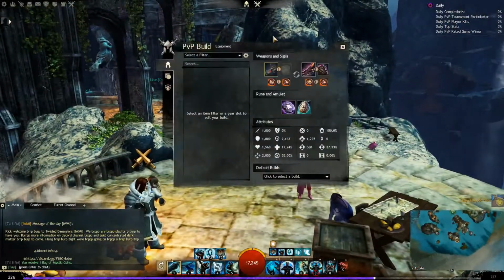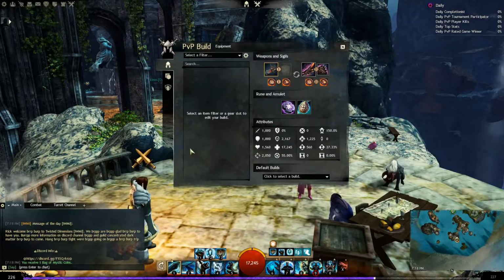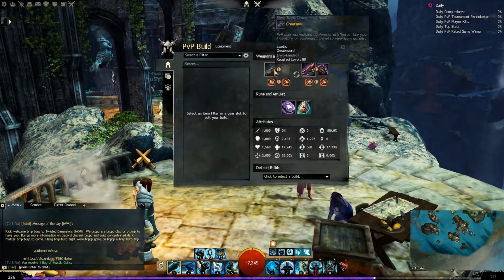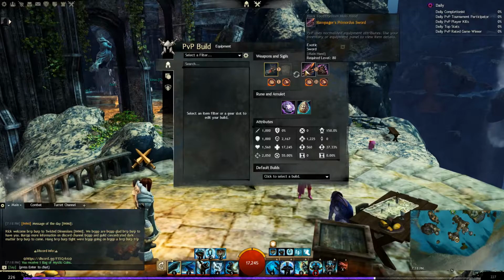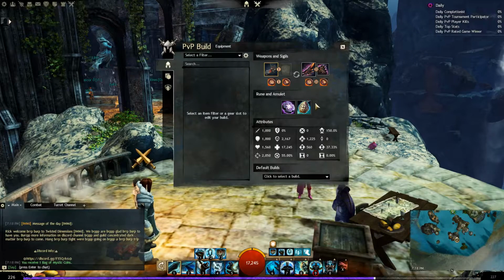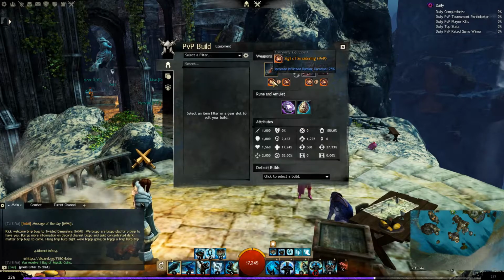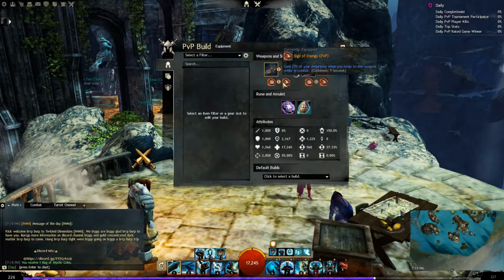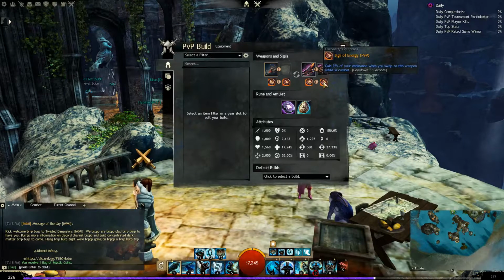Take a look at the general stuff here first. So as you can see, we're using great sword and shield, and the runes, the sigils that we're using are going to be Sigil of Smoldering, Sigil of Energy, Sigil of Smoldering, and Sigil of Energy.